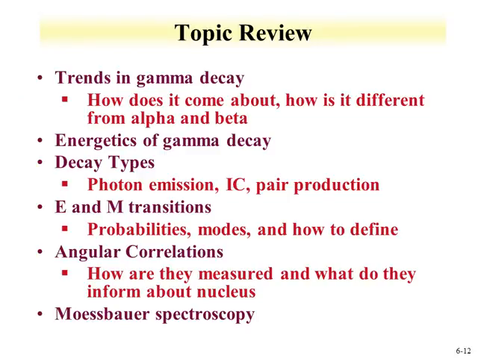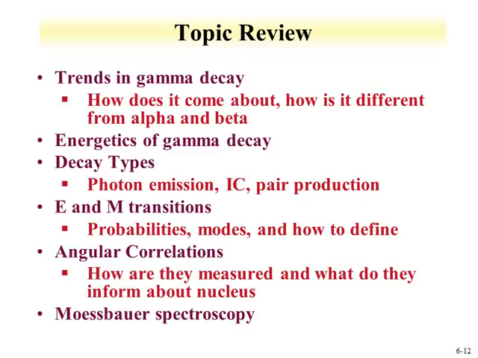So within this lecture, we discussed gamma decay. We talked about how it comes about and how it is different from alpha and beta decay. Primarily, gamma decay describes the de-excitation of an excited nucleus. We talked about the energetics of gamma decay. We discussed how one could talk about the percent gammas that are emitted with a given decay. So for a given alpha or beta decay from a given isotope, we should know what percentage of the time a certain gamma is associated with it.